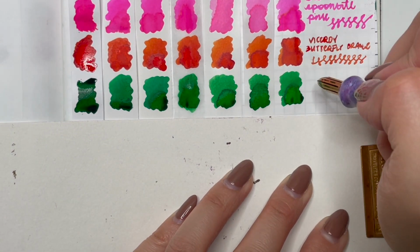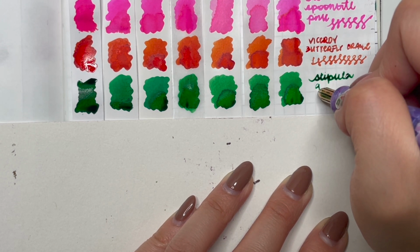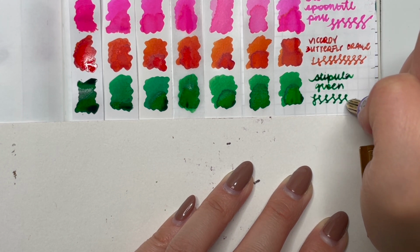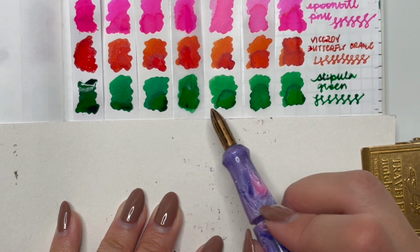So this here is Stipula Green. And it's really drying very interestingly on these papers. Again, it feels like it's way more saturated on the Rhodia, Regalia, and Cosmo.